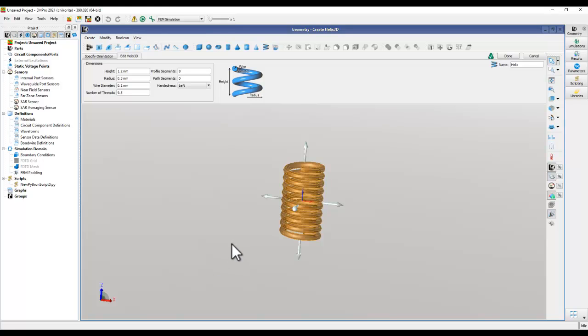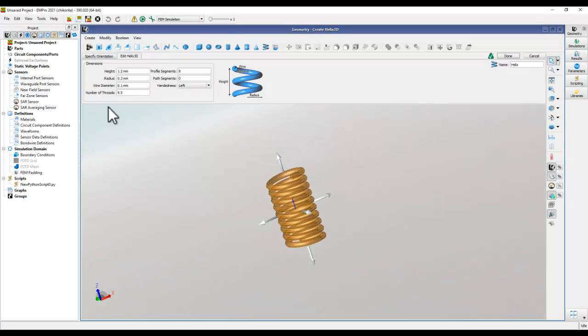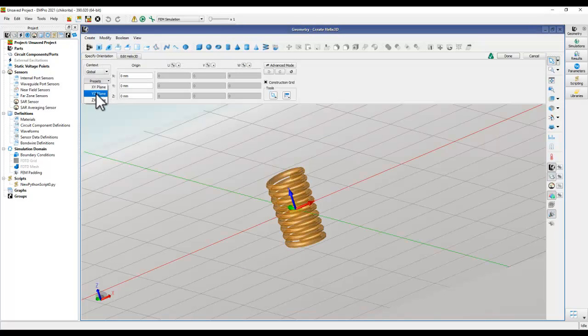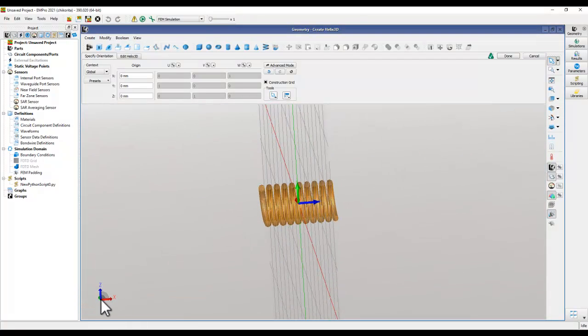But think about your PCB. Usually we commonly refer to the PCB as the XY plane. So I would like this coil to be facing on the XY kind of axis. That means I don't want it to be drawn in the Z direction. Rather, I would like it to be drawn in the X axis direction. For that, what you need to do simply is look for a perpendicular plane. So YZ is the perpendicular plane for the X axis. Under specify orientation, you can just select a YZ plane. And now notice the coil is actually in the X axis. Once you're happy, you can say done.